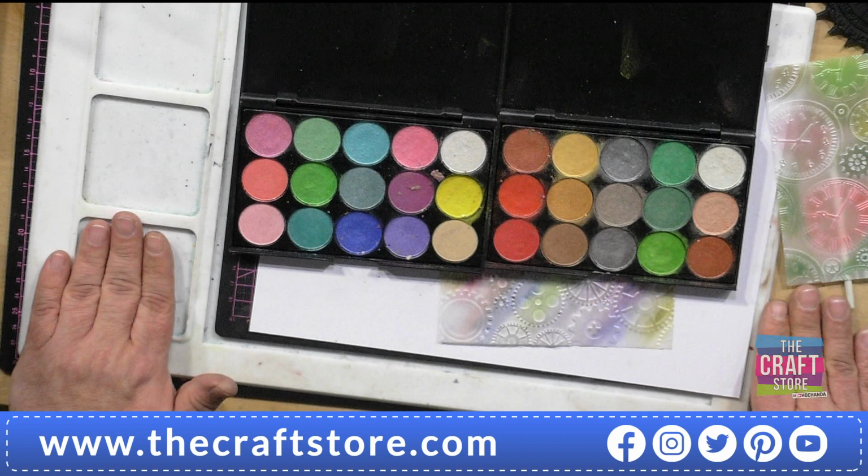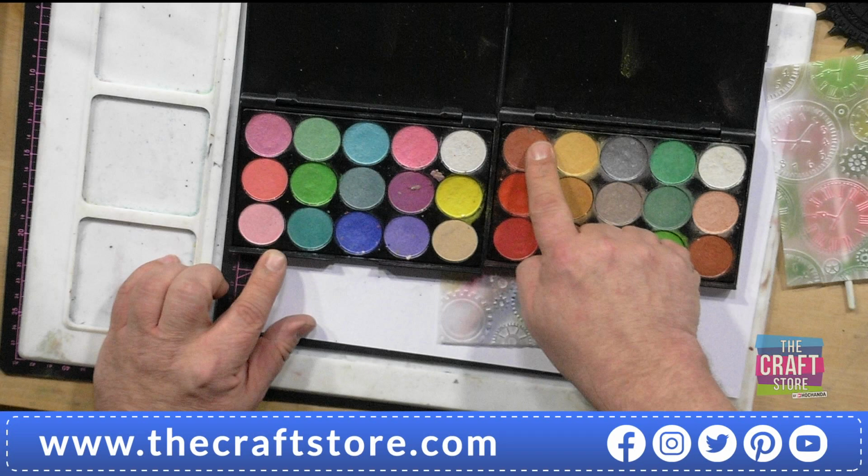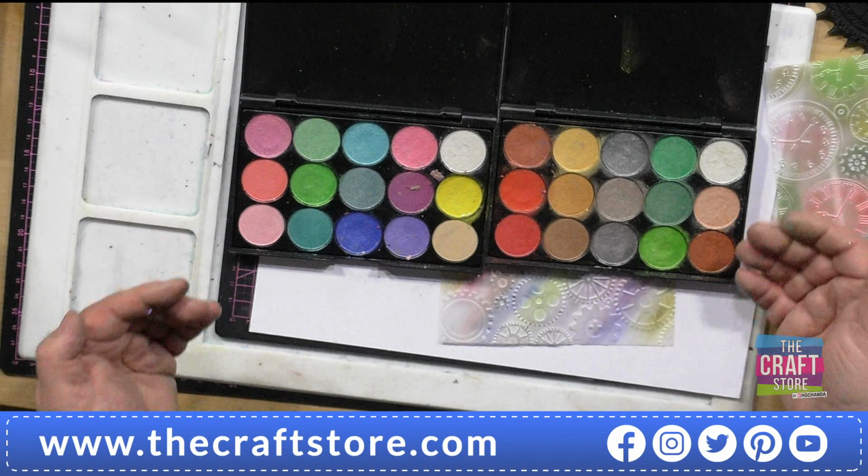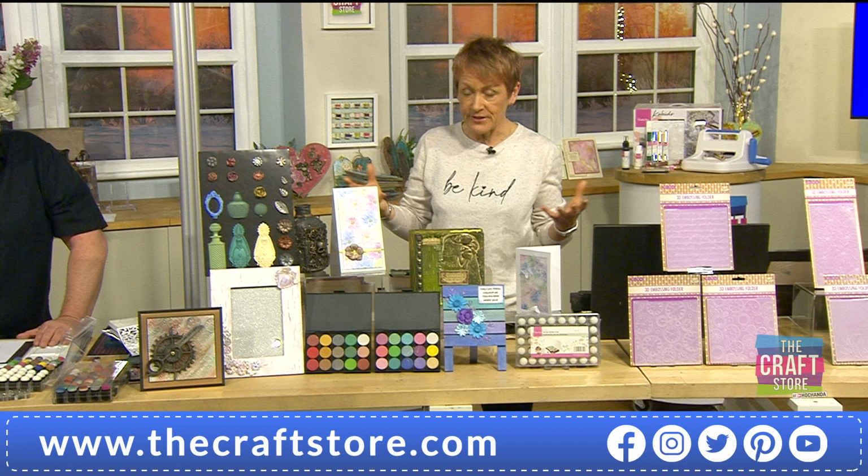And you won't use tons of that colour. You might use more of your golds and silvers. But again, you can get your gilding wax in big quantities of those. To me, these pastels and these extra green shades are the ones I wouldn't buy. And you don't need a lot of each one to colour whatever it is that you're adding the colour to. It might be your Powertex. It might be your air-drying clay, for example.